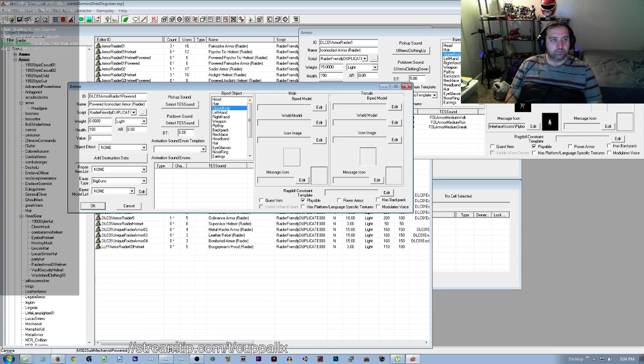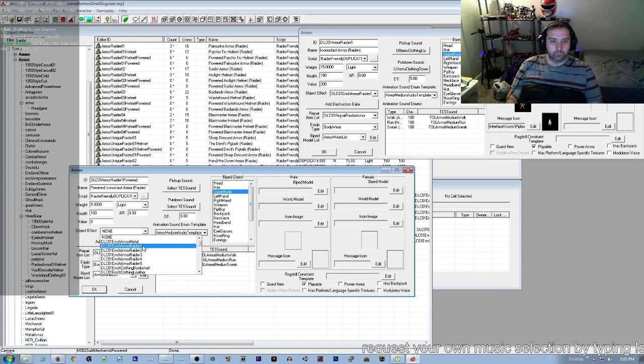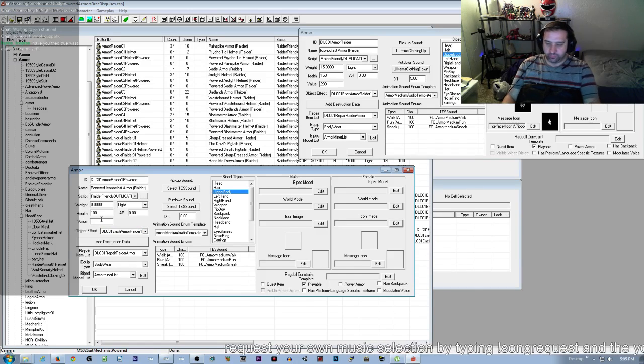Upper body. Does it have anything else besides upper body tagged to it? Object effect. Armor Raider 1. If the value was originally 200, it would be 2,000 this time. If the health was 150, it'll be 1,500 this time. So again, we're just multiplying by 10.